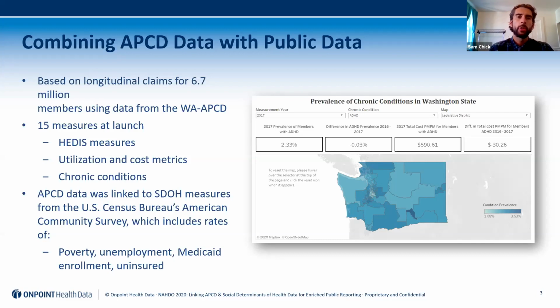Once we'd settled on these measures, we needed to determine the most granular level at which these two data sources could be linked. We ultimately decided on zip code since it was granular enough to facilitate the type of analysis that we wanted to perform, but it was also readily available in both data sources at once. So once the linkage was performed, we had obtained our initial analysis data set, and we were ready to hit the ground running and start building our reports right away. Because that's how this kind of thing always goes.